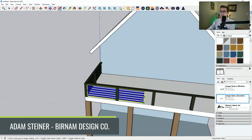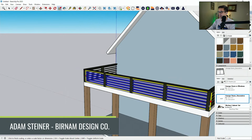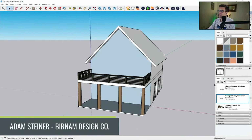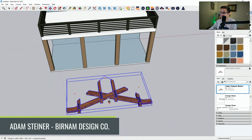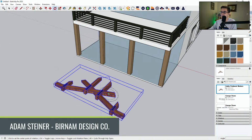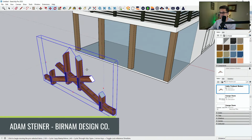All right, and then I'm just going to transform all these because they're simple rectangles. Rectangular prisms, I guess would be more accurate. All right, let's get some brackets in that gable. So I did this for a house one time. That turned out super cool, like this bracket style. So I have that component saved. Let's just see how it looks. That'd be fun to repeat.